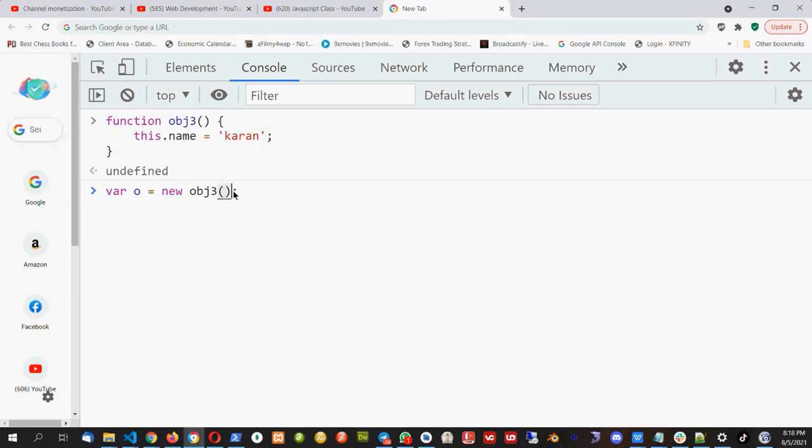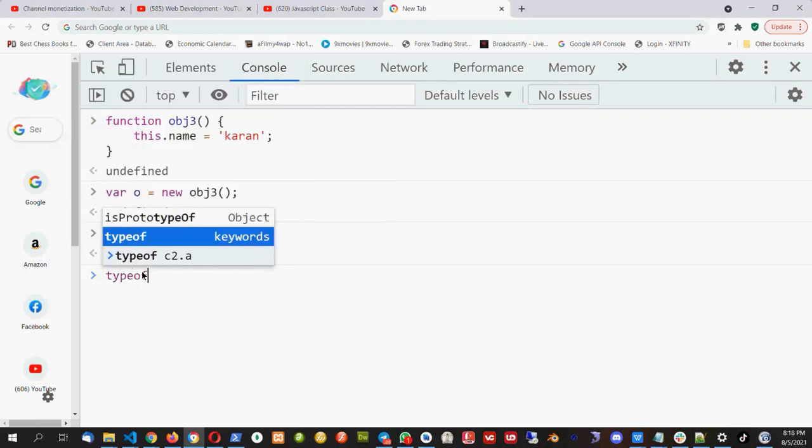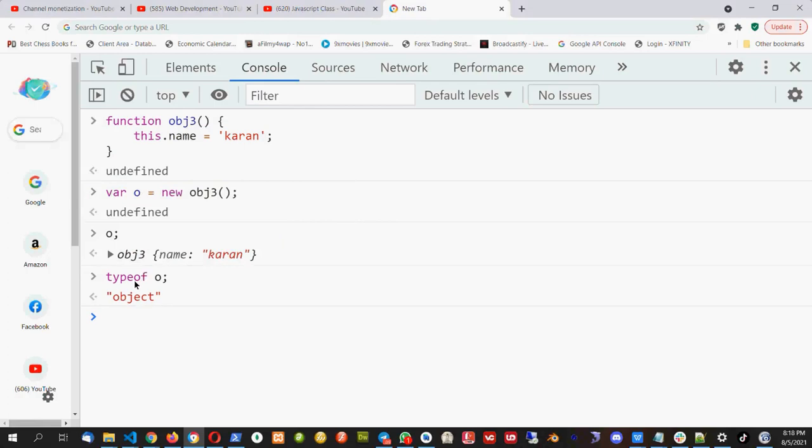When I see o, o is nothing but an object. Since it is created from object3, we are getting this display name, but it is an object and it has the name current, which I am seeing here. So this o is also an object. If I say typeof o, it is object.